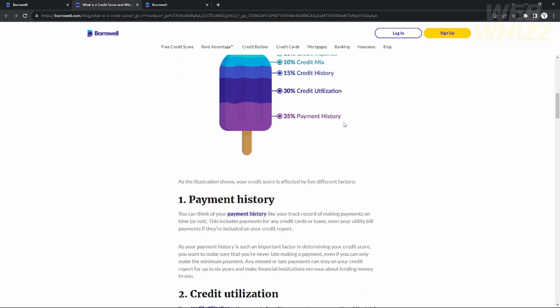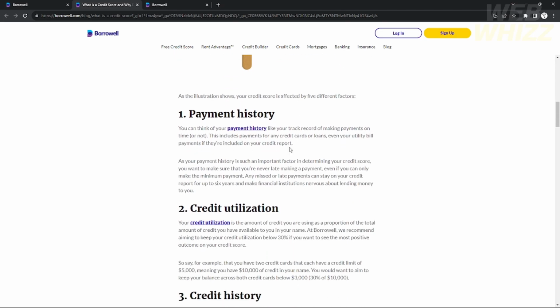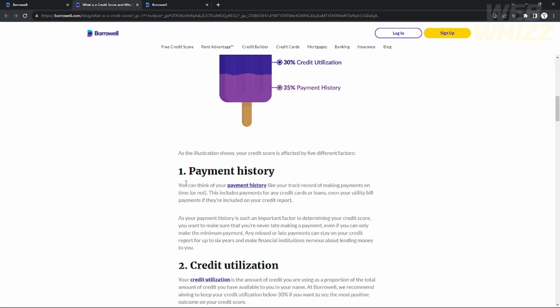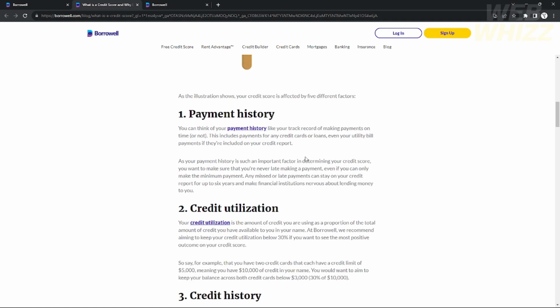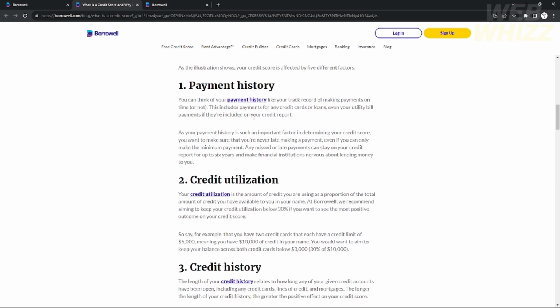So, what is a payment history? It's just a history of your payments to trusted lenders, and it shows if you paid your bills on time. It's a very important part of your credit score. So, I recommend you check your payment history so that you know what changes need to happen in order to increase your credit score.